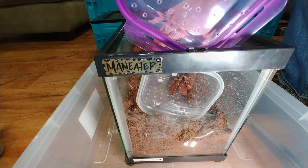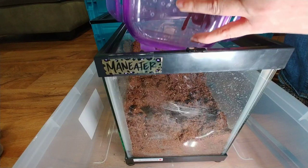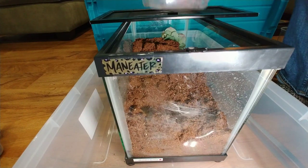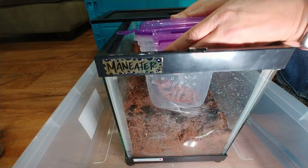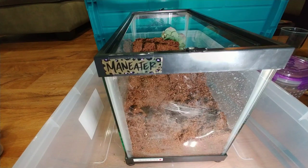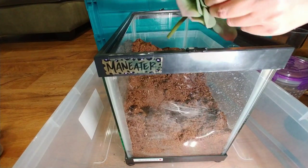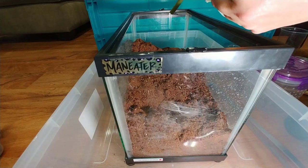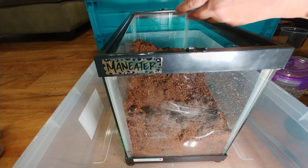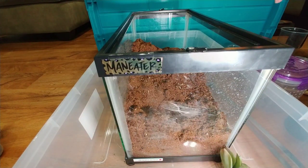We're not done yet so I shouldn't speak too soon. Let's see what we've got here — a very, very pretty tarantula. Now I'm going to take this substrate out and give her tank a nice cleaning. Oh, looks like something tried to eat this — probably one of the roaches that was in there. Who knows what we'll find in the bottom of her burrow after a year. I'm going to go and get something to put this dirt in and I'll be right back.